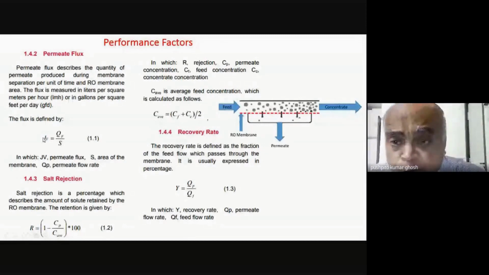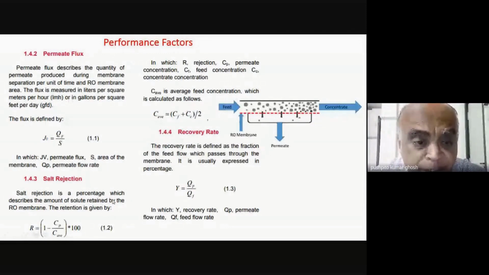Now, as I showed you here, there can be some amount of solute which also travels through. It's not 100% rejection. So you need to measure the salt rejection efficiency. And this is what really defines the most important attributes of a membrane: how productive it is in terms of the flux, and also how good it is at rejecting my solute. Because at the end of the day, why am I doing desalination? I'm doing it really so that only pure water passes through.